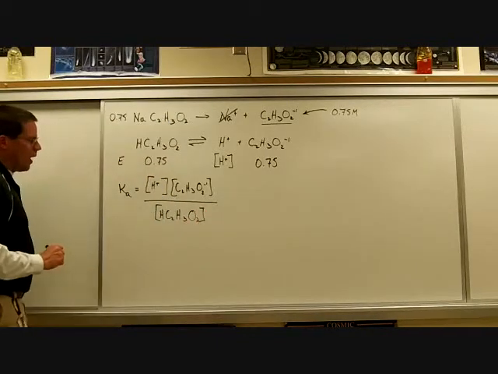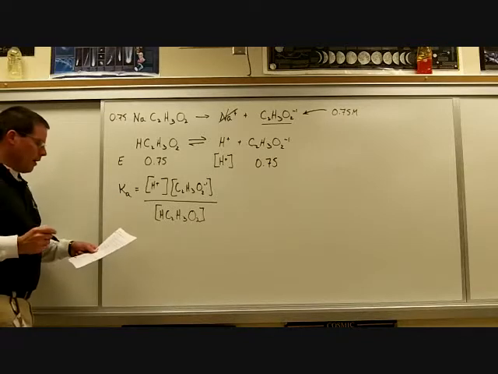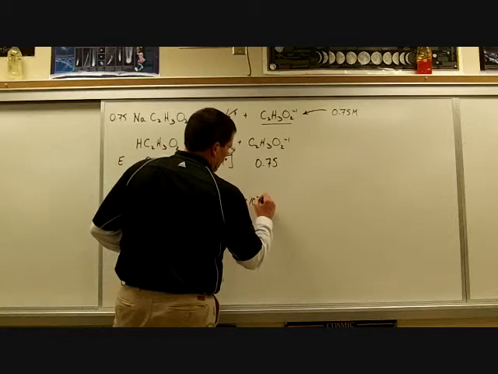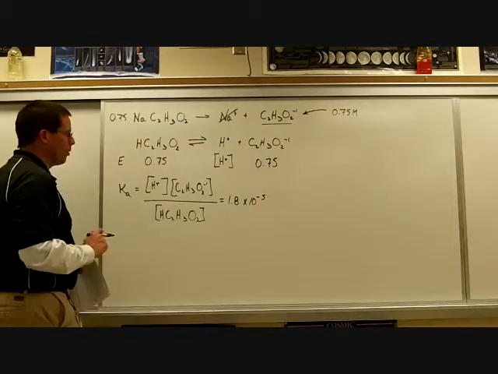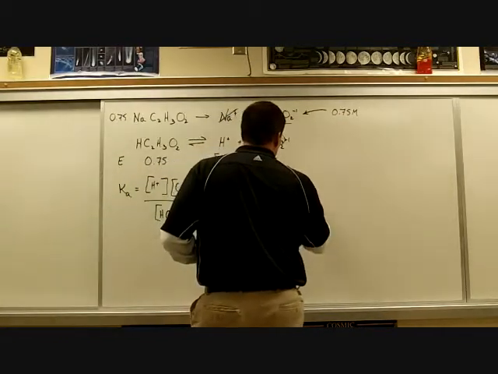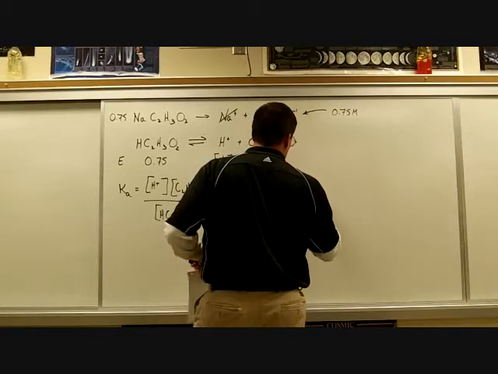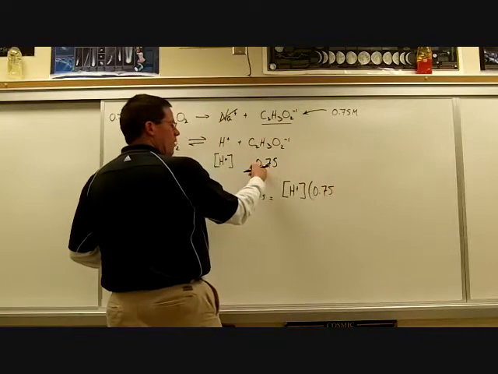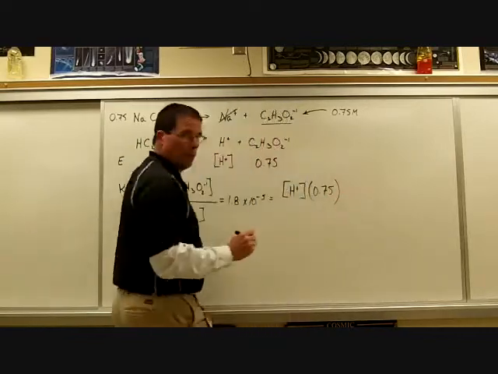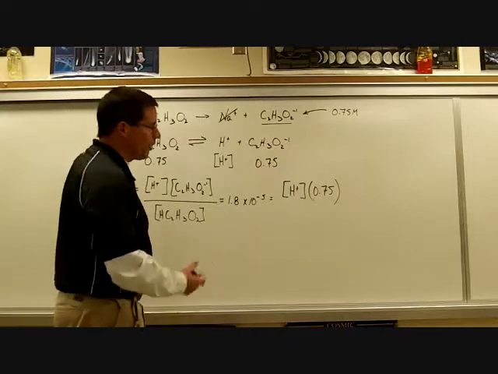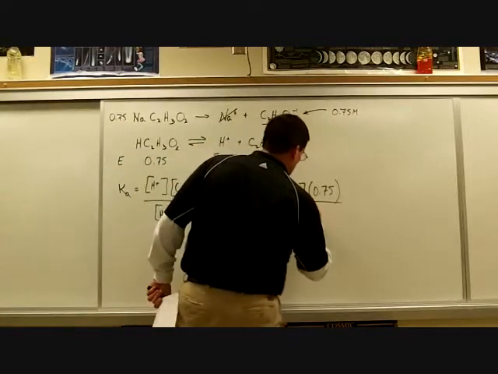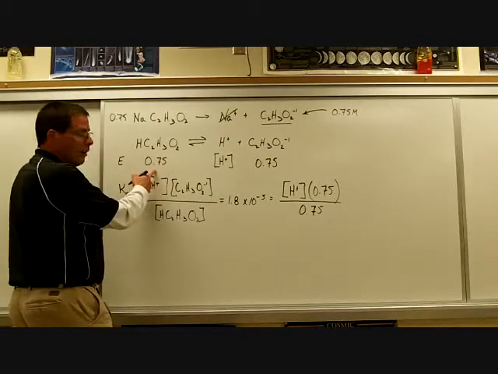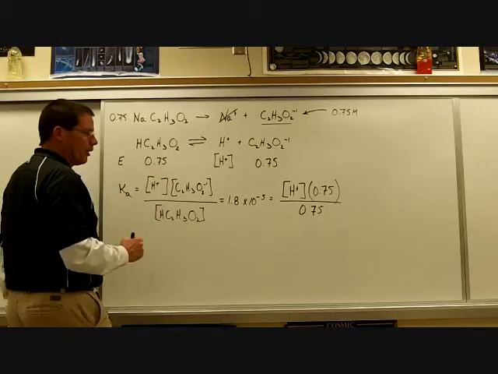Okay. And the Ka value was given as 1.8 times 10 to the negative 5. Okay, so we can go ahead and plug in those values. So we're looking for the hydrogen concentration. We know that we have a 0.75 molar solution of acetate. And since it's at equilibrium, no plus X, no minus X, since that is our equilibrium concentration. Also, based on the question here, we have a 0.75 concentration for our acetic acid.